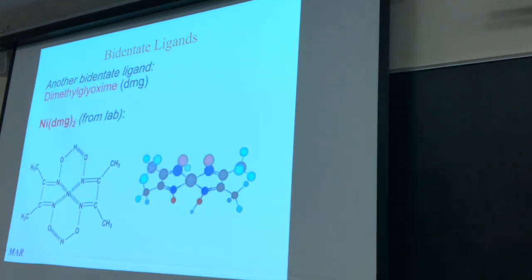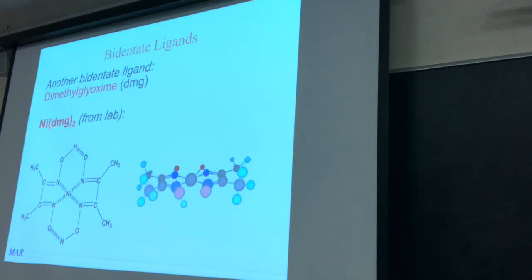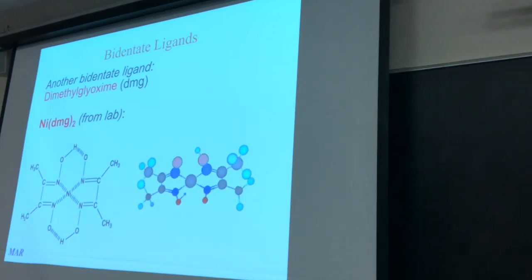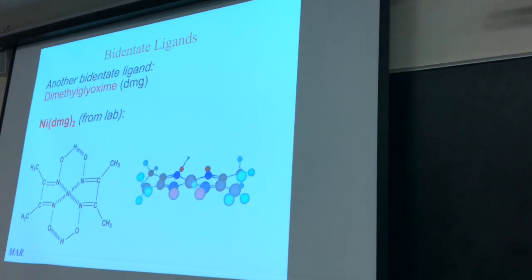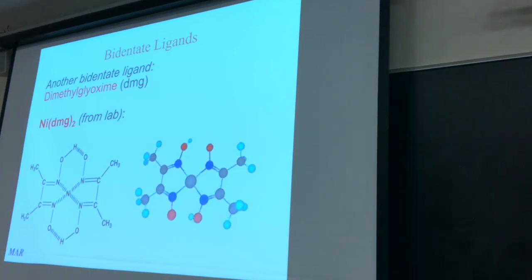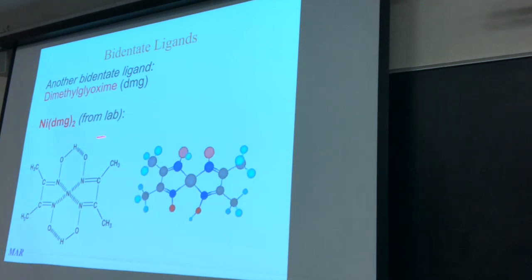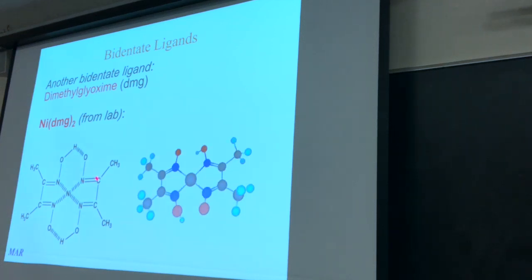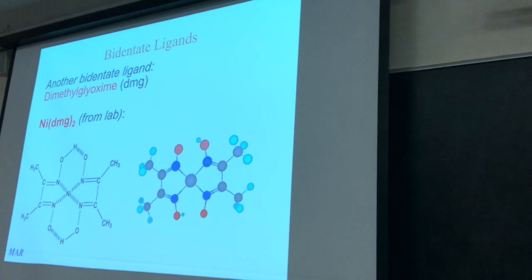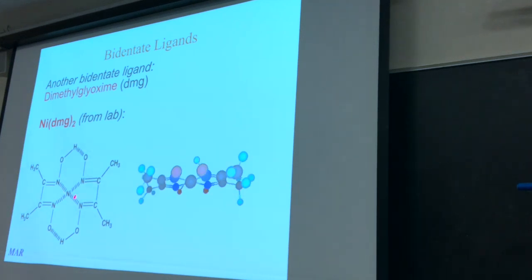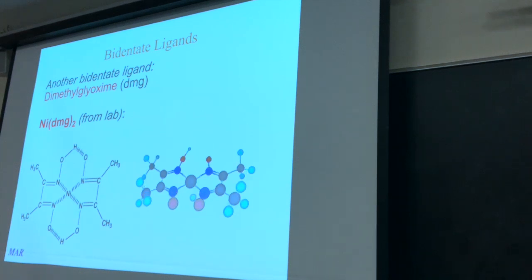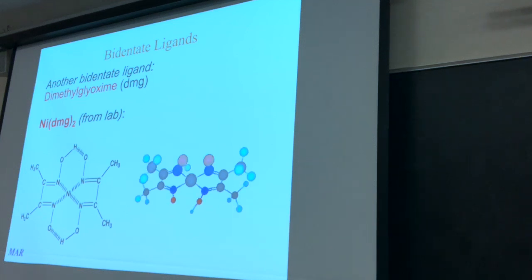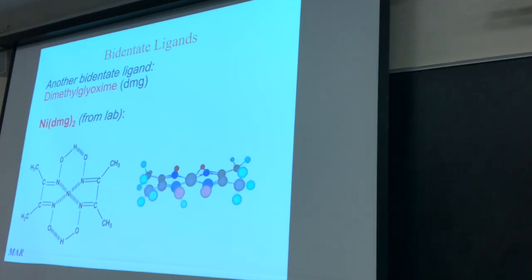In lab this last week, you did use a compound called DMG, that's the abbreviation, which stands for dimethylglyoxime. And it's a really cool chemical for the detection of nickel, all right? So when you made the compound to confirm nickel, at least in your known, what happens is two dimethylglyoximes surround the nickel. So nickel here is surrounded by two bidentate DMGs. And you see it's bidentate because these are the connections. These are the teeth to the nickel. So dimethylglyoxime has two nitrogens with lone pairs connecting to them. When it forms, it makes that kind of a red compound.